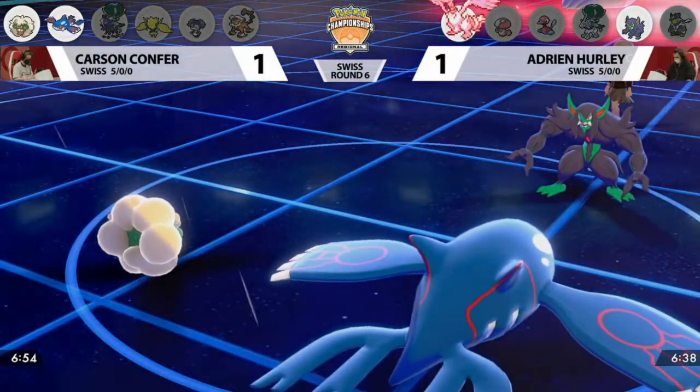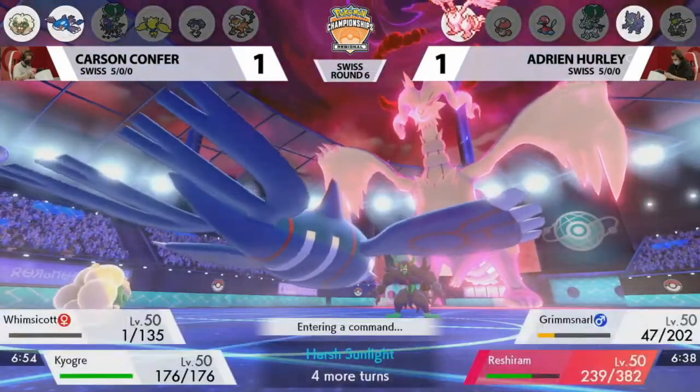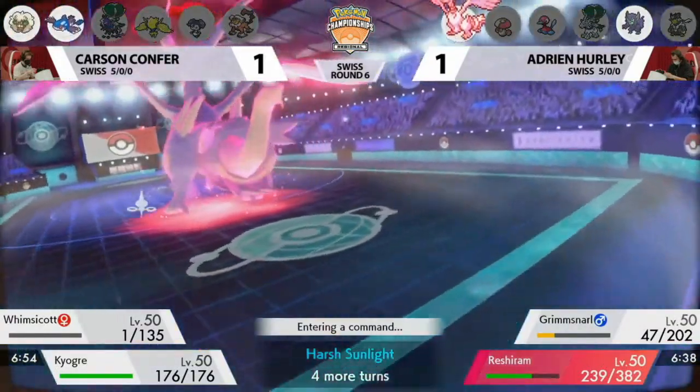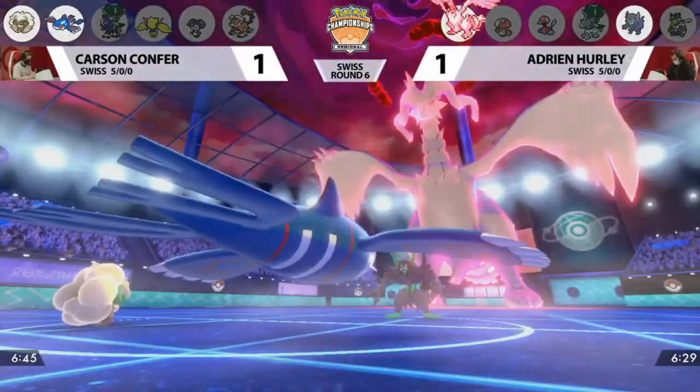He went for Dynamax and Moonblast into that. He's left himself a lot more open potentially to who his Dynamax attacker can be in this game. Absolutely, yeah. And I think what's interesting here is Whimsicott can actually just go for another Fake Tears on a Reshiram. That was actually really significant damage, right? And so you'll take those.